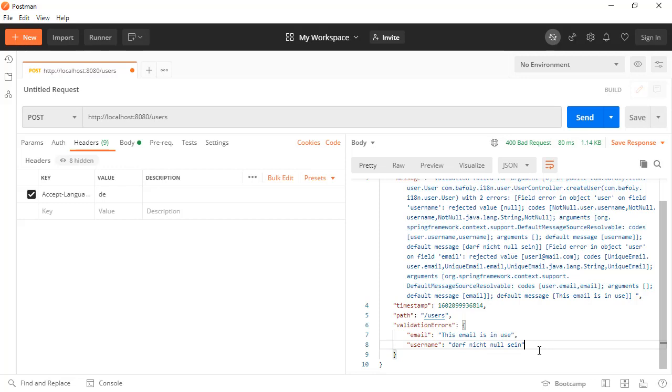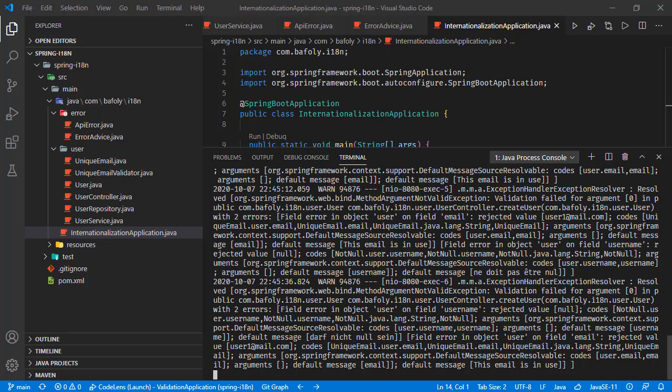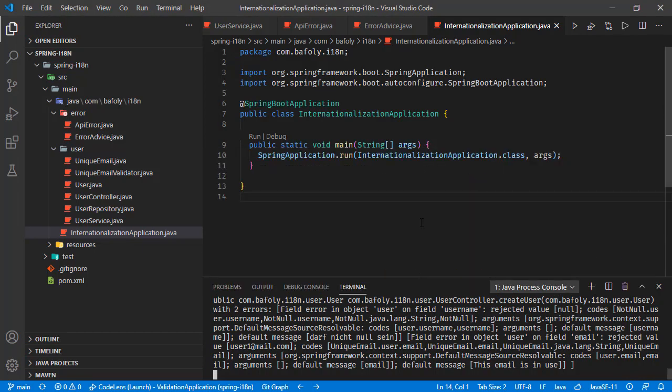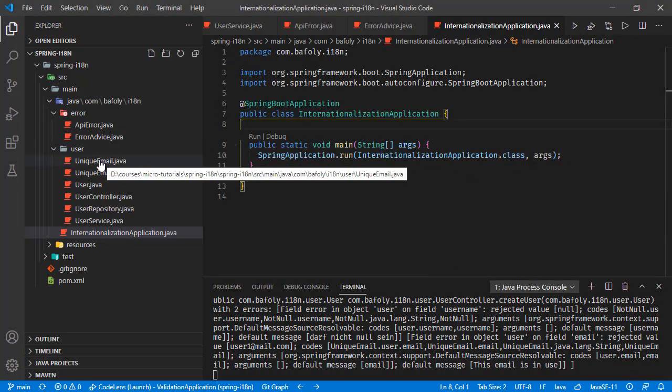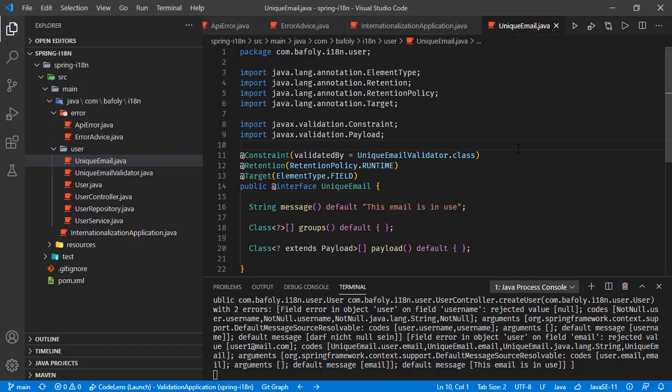Now let's find out where these messages are coming from. So we have a failure for this email case, and let's go back to our code and check our constraint right here. In this one, we have this message field, and it has this message, this email is in use.